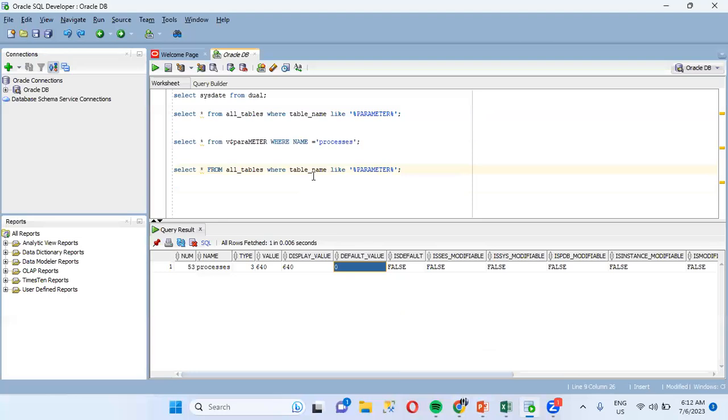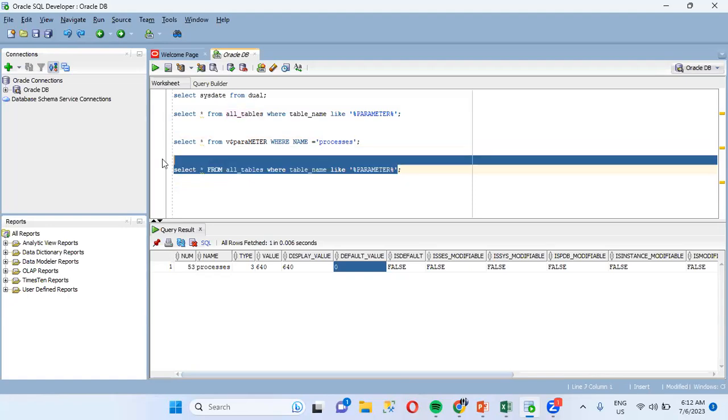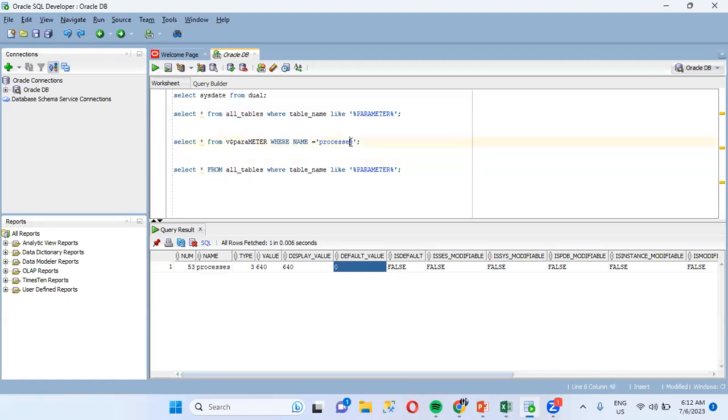And also for every command that we end, let's say I'm trying to fetch the data from all tables. So if I have to end my command, let's say this is my query. Usually in SQL, Oracle, whatever command you write is called a query. Okay. Let's say I am trying to run this query. If I ignore the semicolon, then just see what happens.